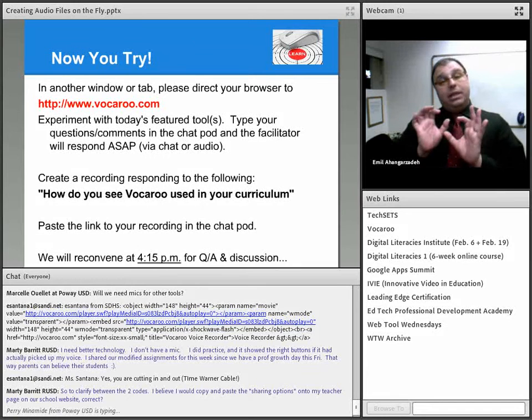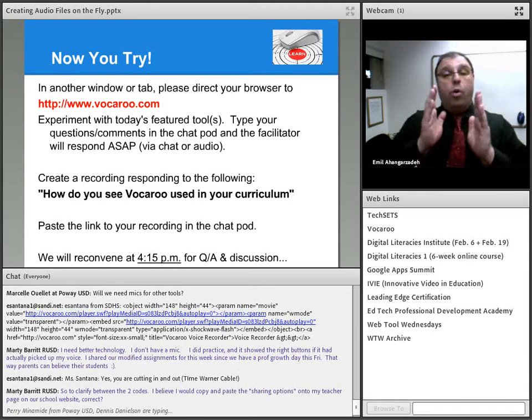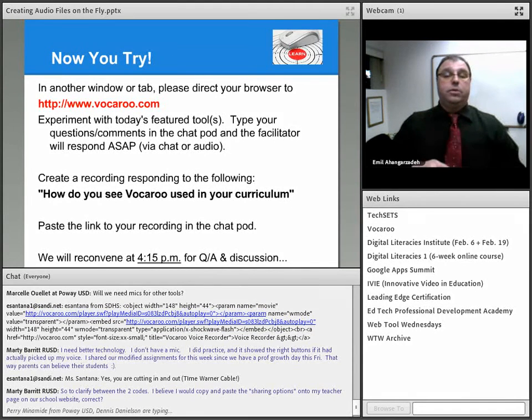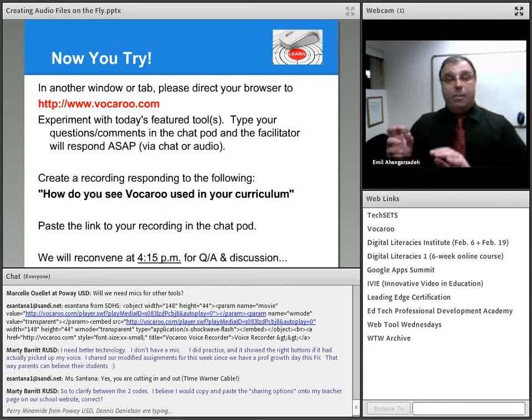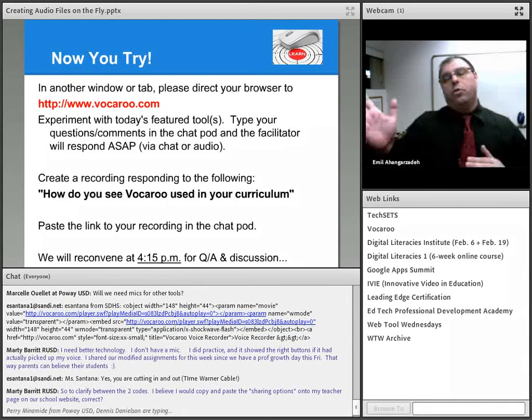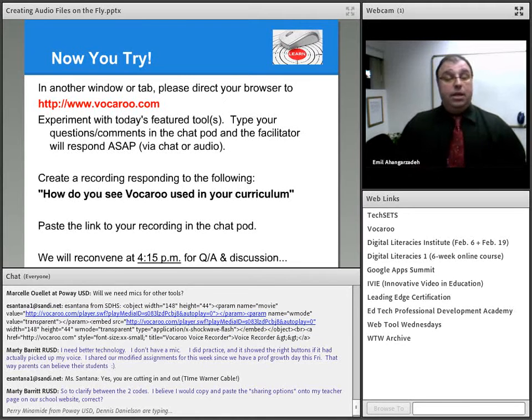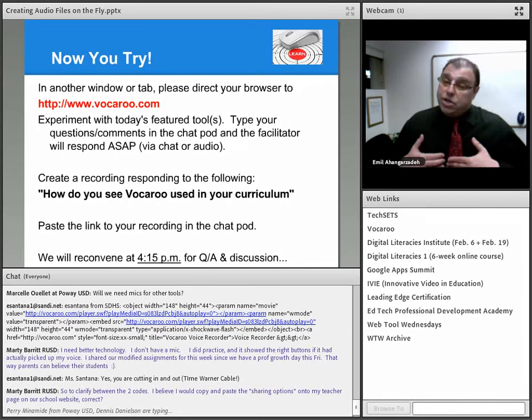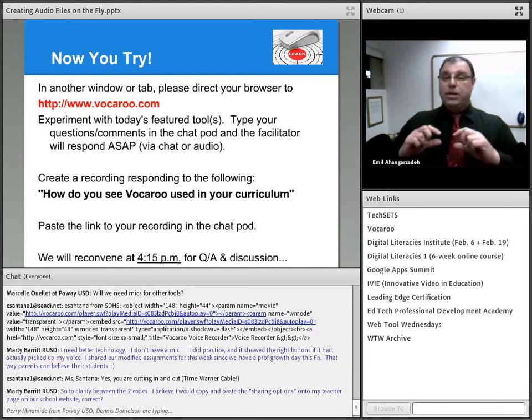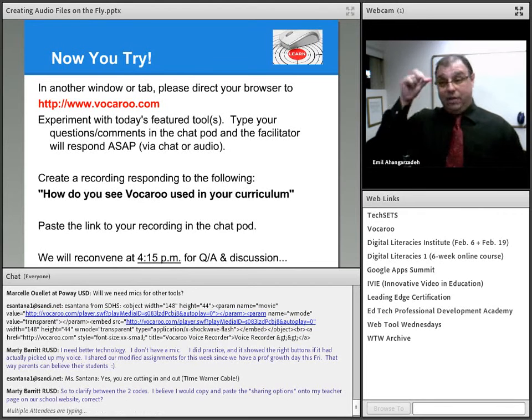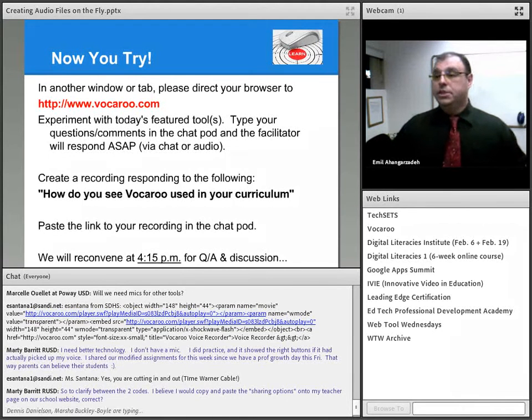You would only use the embed code of your recording if you want to embed it into a website, into a learning management system, or into a social learning network. But this particular URL is just a direct link right to your recording. So it's best to share the link with us as opposed to the embed code, because the embed code is frankly not going to give me much chance to be able to play it back for folks.